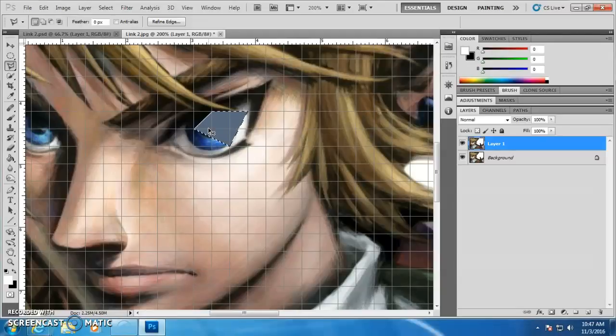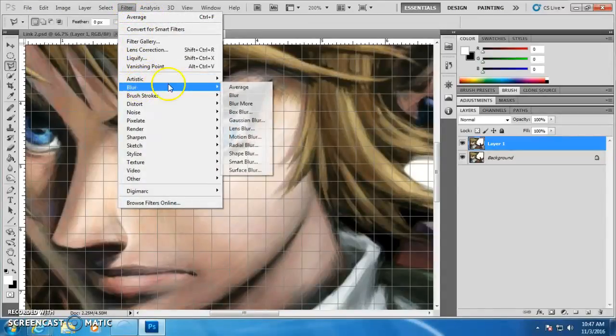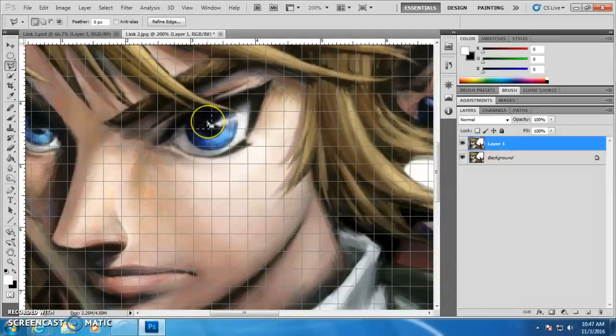So I'm going to go ahead and edit undo this by Control Z, and then I'm going to do Control D to get rid of my selection and make a new shape. So if I were to just make a shape over the black section of his eye, basically clicking in the areas where I want to make the shapes. Now when I go to Filter, Blur, Average, there's a black polygonal shape right there.